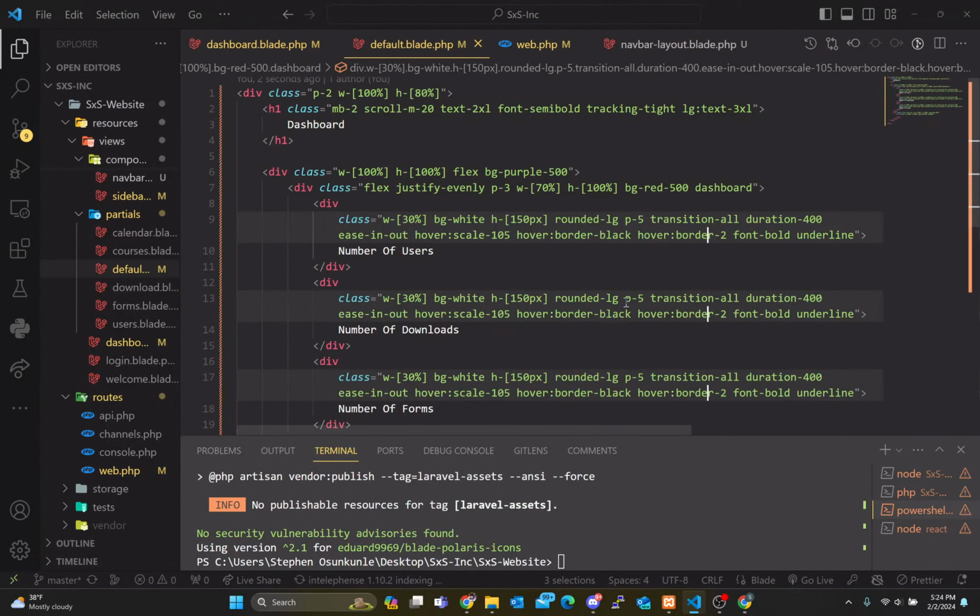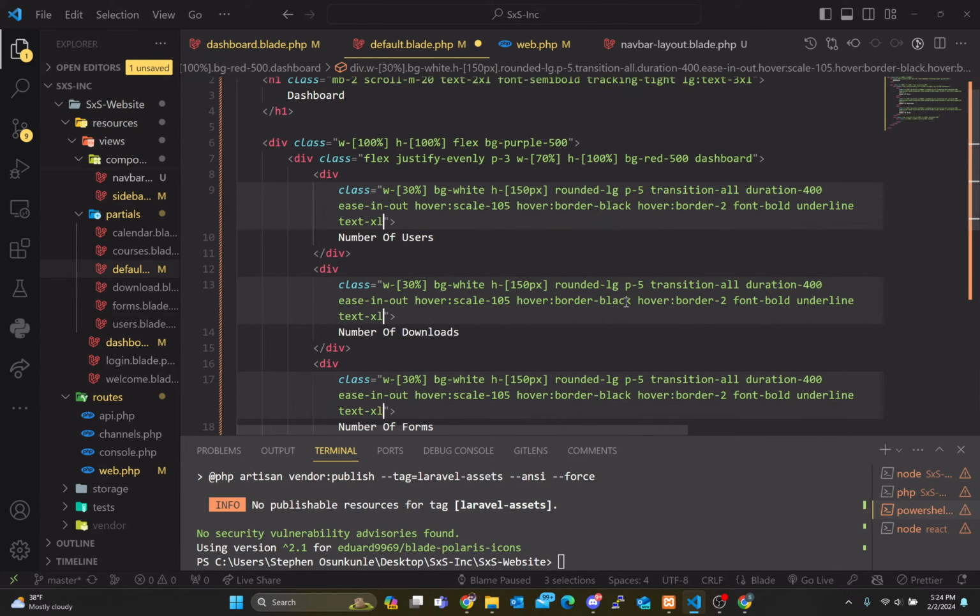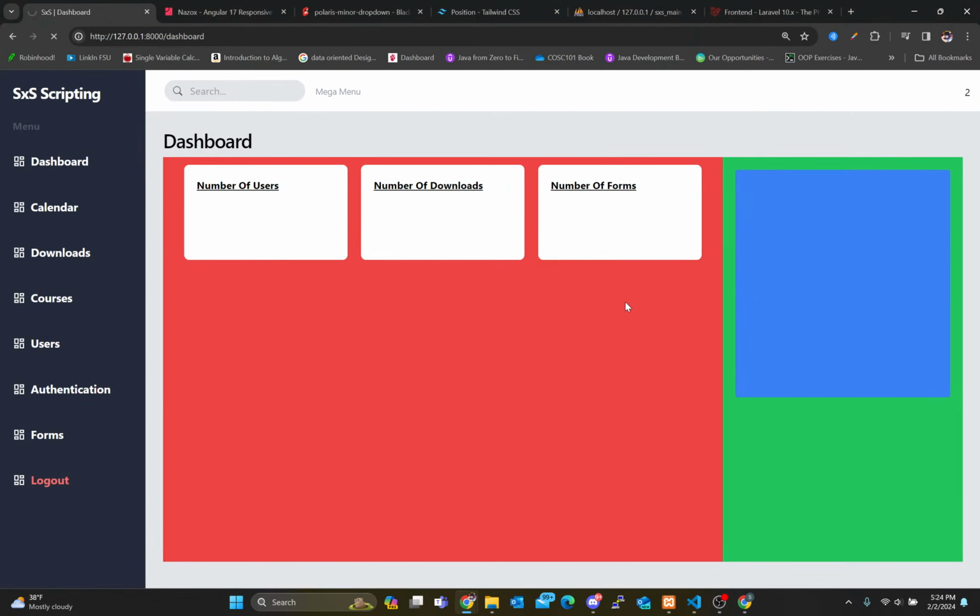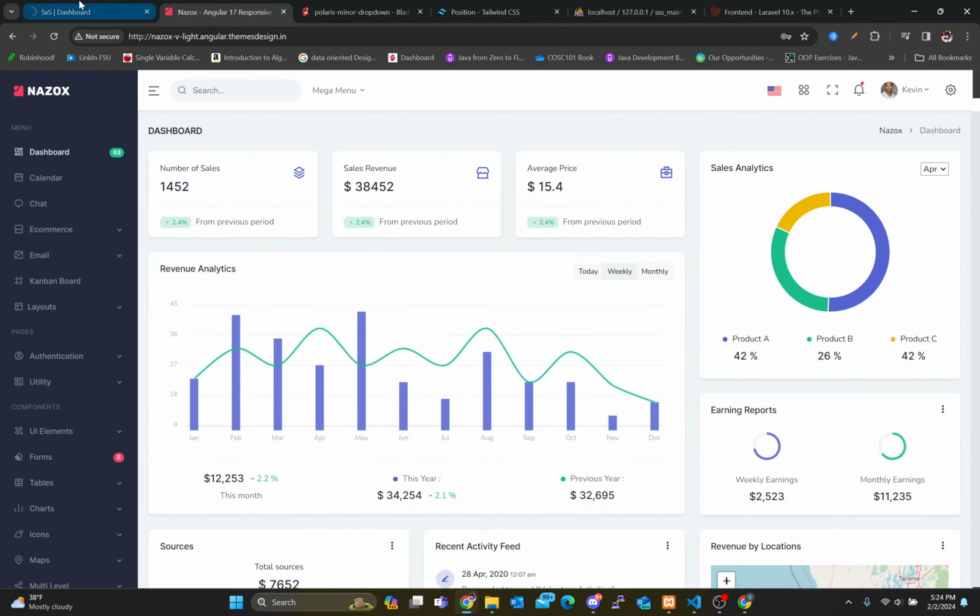Text size to. I didn't even change the text at all, so I text extra large. Not extra large, keep it small.